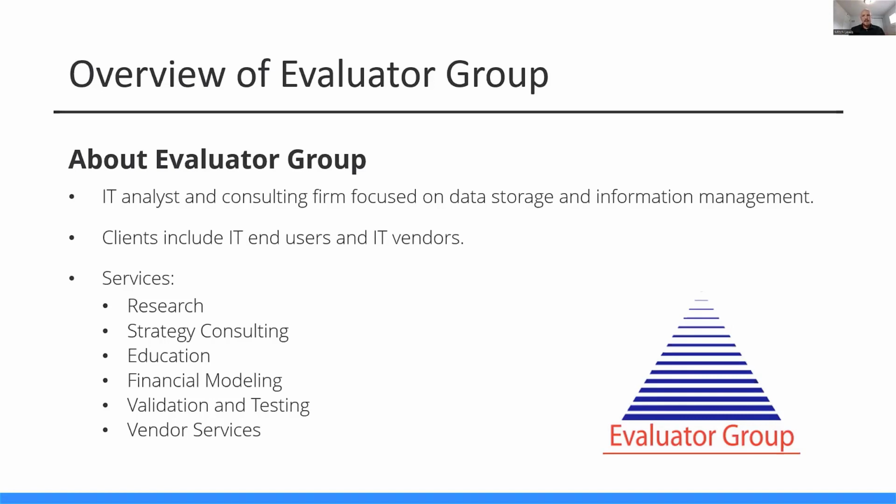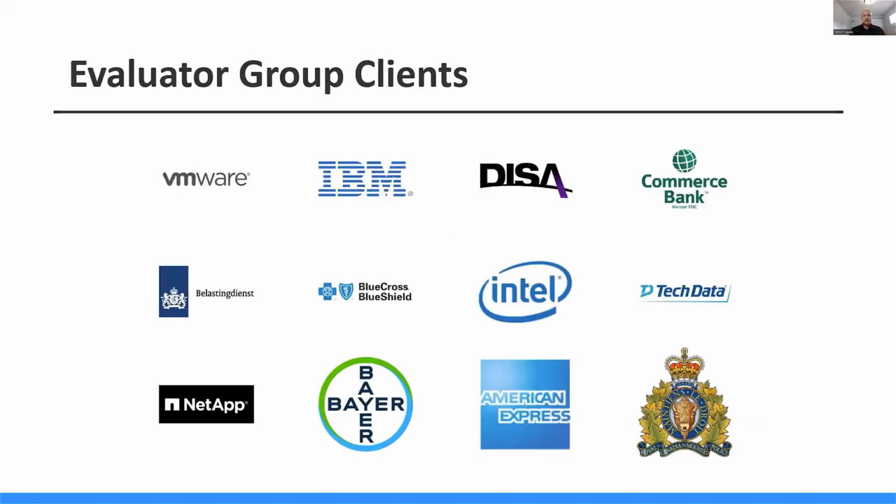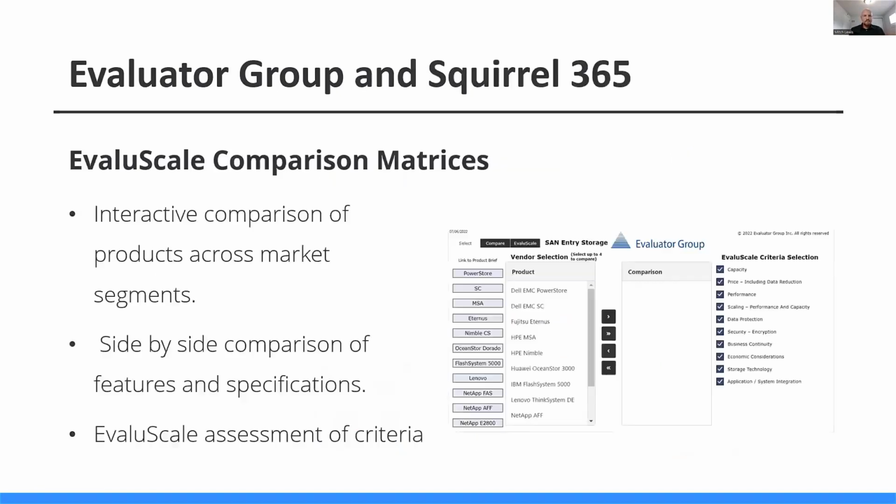We run our own test lab in our office, and we can take some of that data and plug it back into some of the tools we make with Squirrel. And then we do all sorts of different things with some of the IT vendors as well. This is just a quick snapshot of some of the companies we work with, so you can see there's a good mix of IT vendors and other companies where we work with them as IT end users with their IT department.